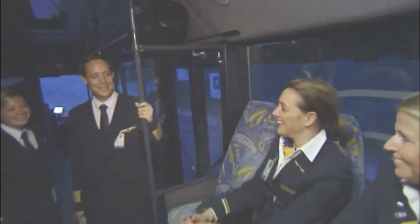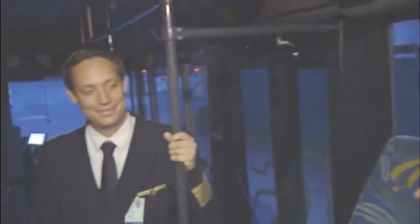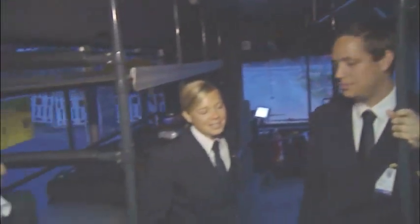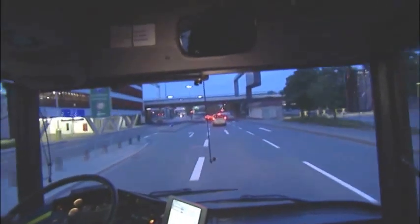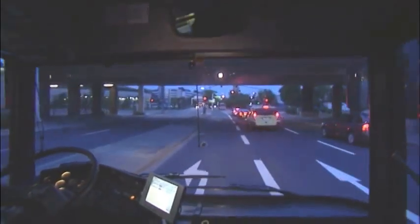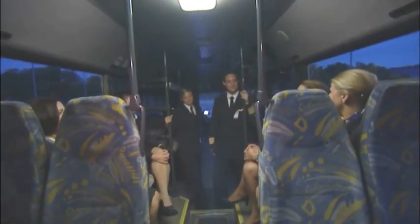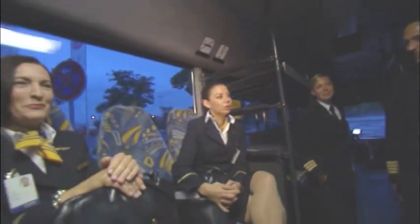Captain Philipp Heinbochel and Cabin Chief Manuela Meinert are in a good mood, despite getting up just after 3 a.m. At Condor, a great value is placed on a friendly atmosphere. These are the last quiet moments of a busy day. The team of 8 are driven by bus to the staff entrance. There they must go through a security check and then get another bus to their aircraft.